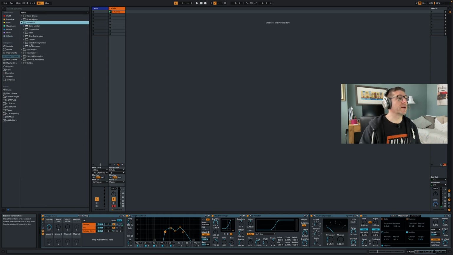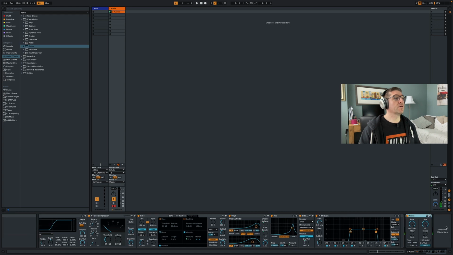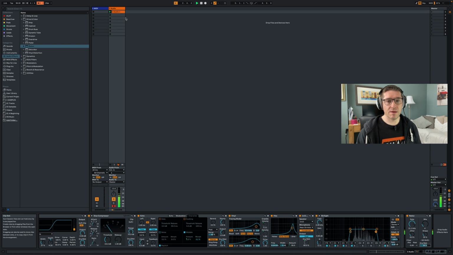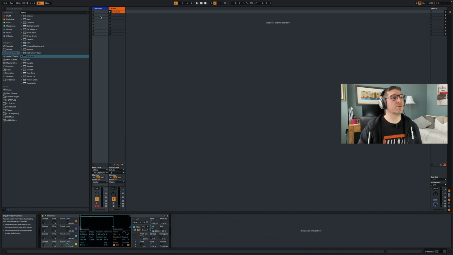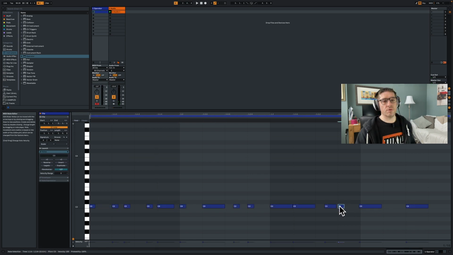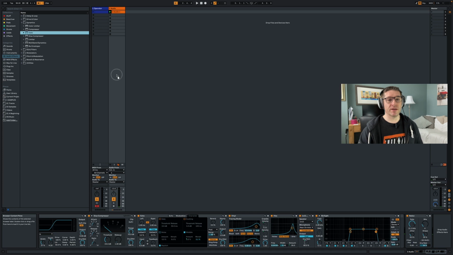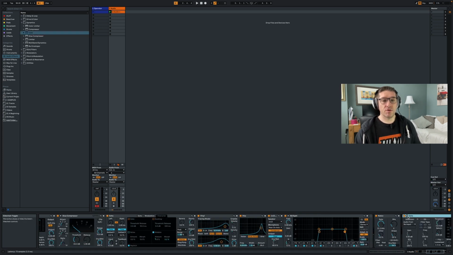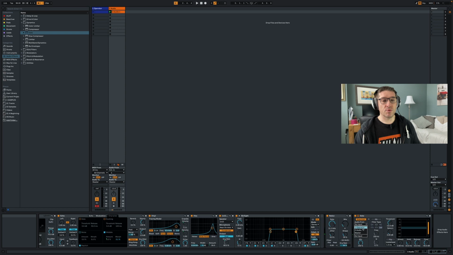I'm also going to bang a Redux on the back of it because, oops, there's a really cool sound when you get this down to 4-bit, because otherwise it gets a little bit messy. I'll set the dry away. Stick the release down to 0, and we'll just chuck some notes in there. We'll drag one of those over there, drag another one to here, take that out a bit, put that there. Right, I'm going to stick a gate on the end of the audio channel, triangle again, sidechain it to channel number 1, the operator.